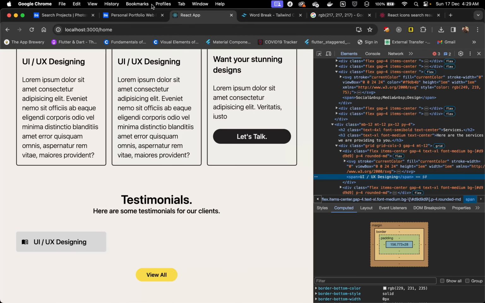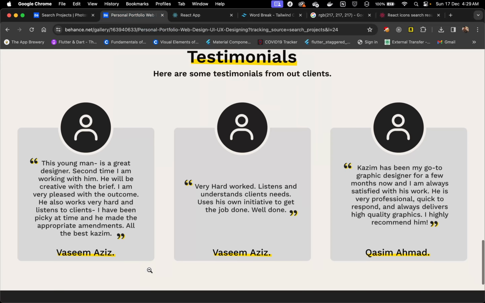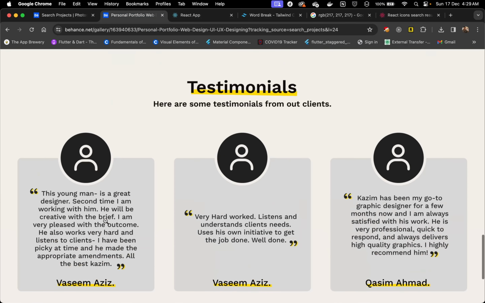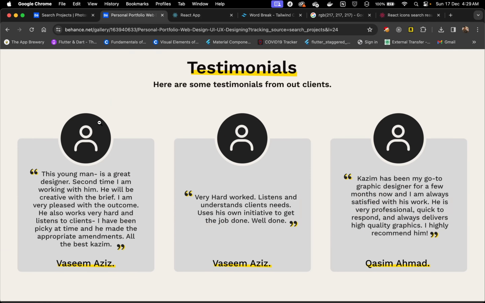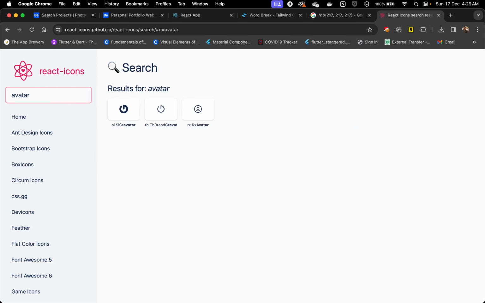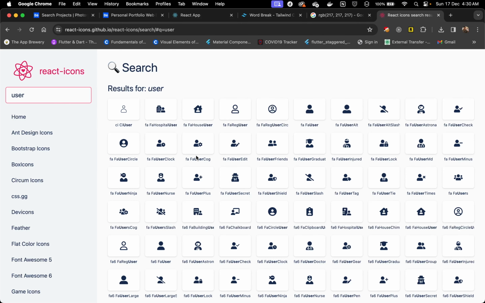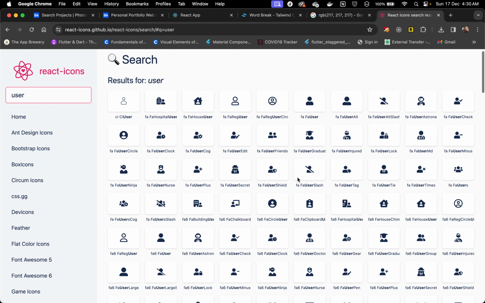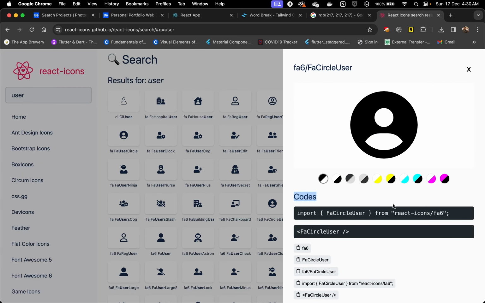We'll simply go with normal text, like we'll add normal text for now, and let's search for avatar. Okay, user, better, at least we have something. Let's use this up, right?